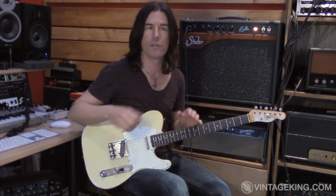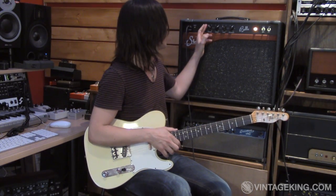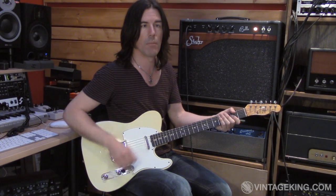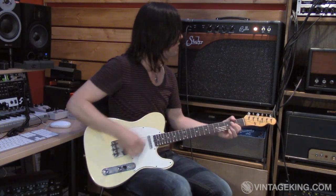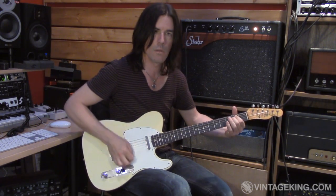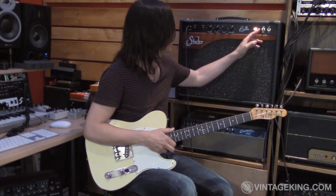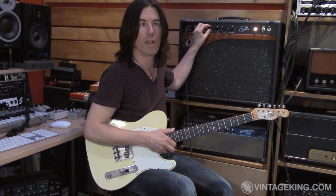Okay, so that's a really great feature for just being able to drop the volume of the amp a little bit. You're going to be able to turn up the volume control a little bit and get a little bit more grind out of the amp in 22 watt mode. So if you want the amp to crunch up a little bit, just hit 22 watt mode, bring the volume up around 5 or 6, and you're going to start getting into a little bit of grind territory.